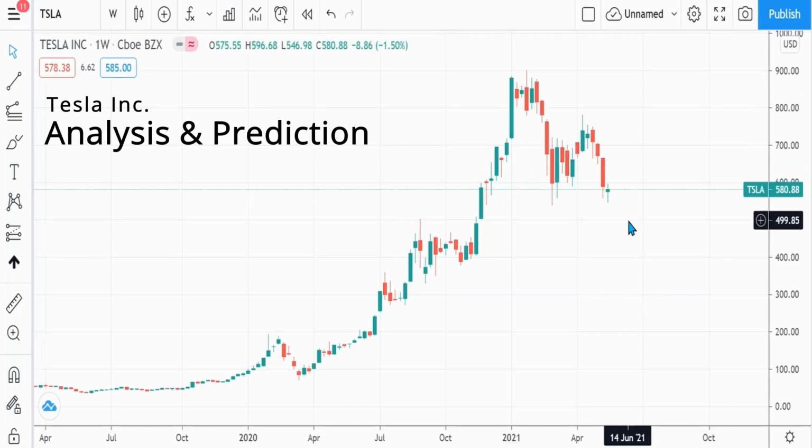So what we're going to do in this video is analyze this Tesla stock. We're going to do a bit of prediction on what the next price target is going to be, and we're also going to see whether Tesla is going to keep falling or is going to stop somewhere. That's what we aim to do in this video, and we will study the sentiment of the current market by looking at the price action, and we're going to learn a lot.